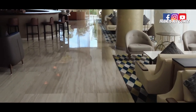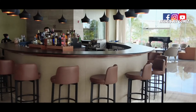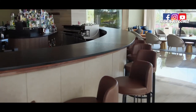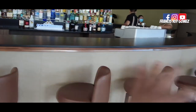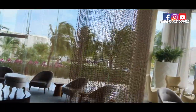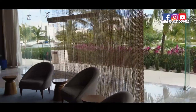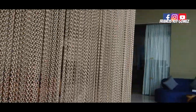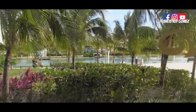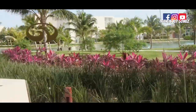So guys, I'm gonna show you around the Grand Palladium lobby. So this is the lobby bar for Grand Palladium. So that one you can take or you can drink any of those ones in there, and I believe this is now the family selection. Yeah, so this is the family section, and so basically that's the ambience outside, but this is the booking for the family selection.